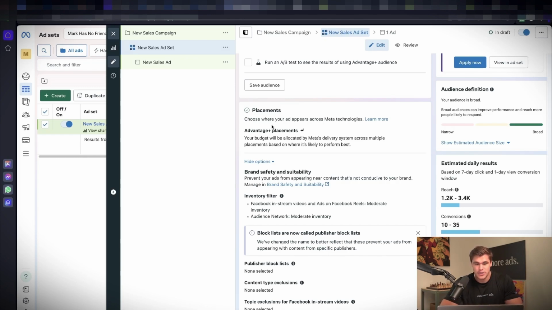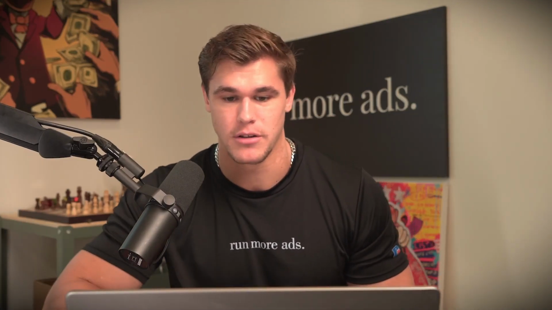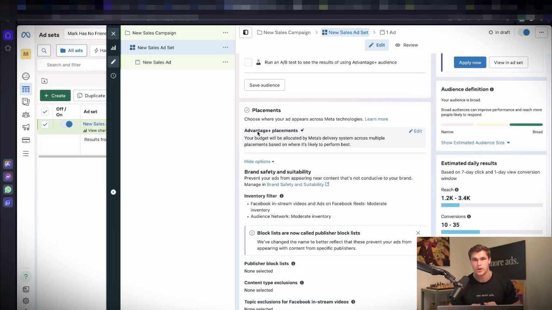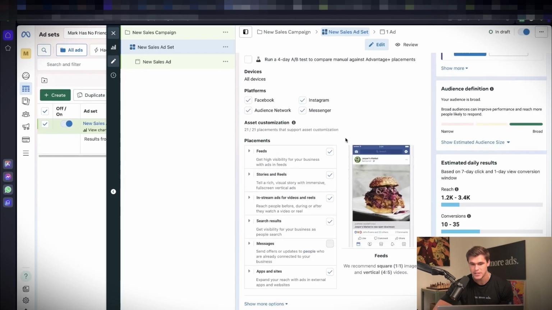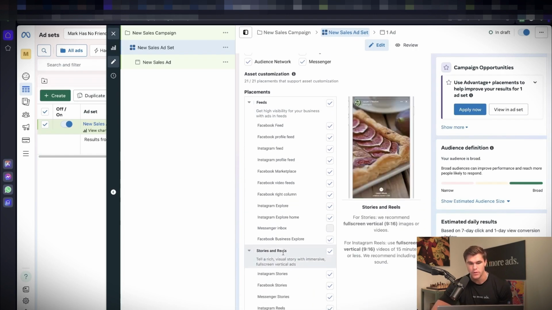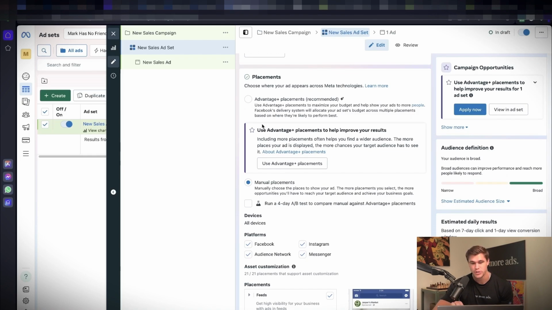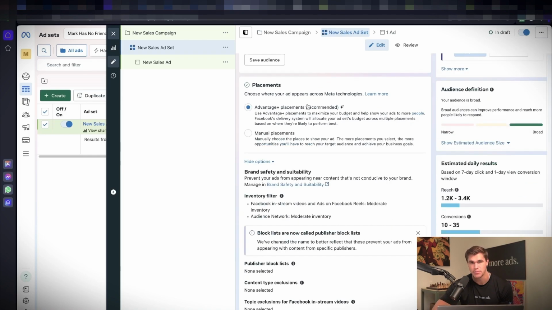The best practice here is just to use what's called Advantage Plus placements. This is just a fancy way of saying every single one that Facebook has access to, and it's going to spend based off of how people are interacting per placement. So I don't want to go too in depth on that particular topic. It just means everything. But if you only want your ads to show in the feeds or only in the reels, then you just select edit manual, and then you can see each and every individual placement that there is. Every feed, every story, every reel, you can select and deselect every single one. But for us, we like to keep it simple because we're Chad media buyers. So we're going to hit Advantage Plus. And that's it for the ad set level. Now we're going to hit next and go to the ad.